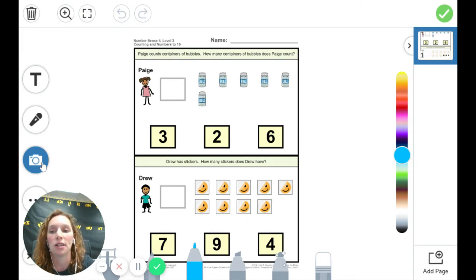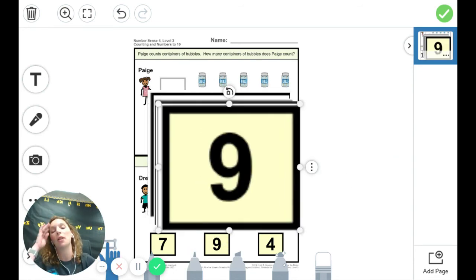To make them interactive, you're going to choose this photo button here on the left and choose upload. Like I said, I saved these numbers to my pictures in a folder. I did unique seesaw activities and numbers and these are all the ones from this one. I'm going to control shift or right-click shift or click shift and then open all these and it's gonna bring them all up.